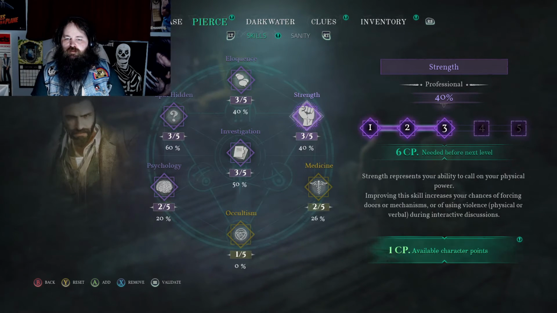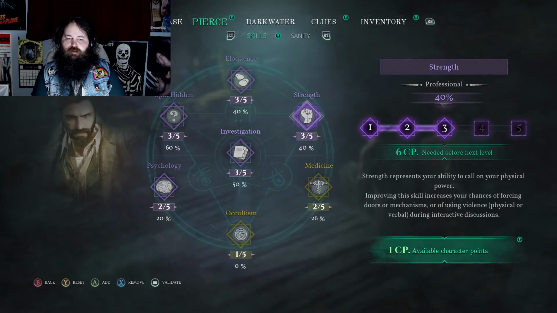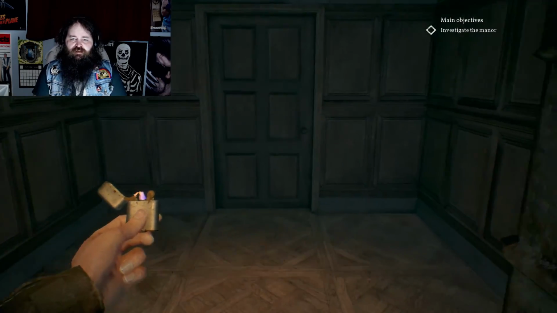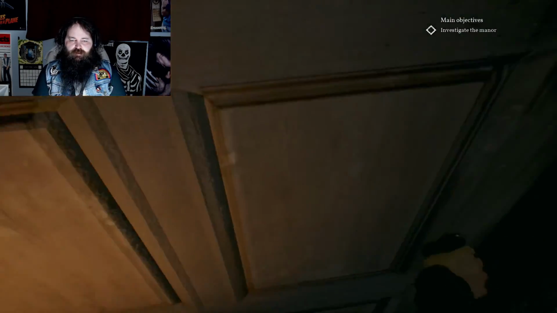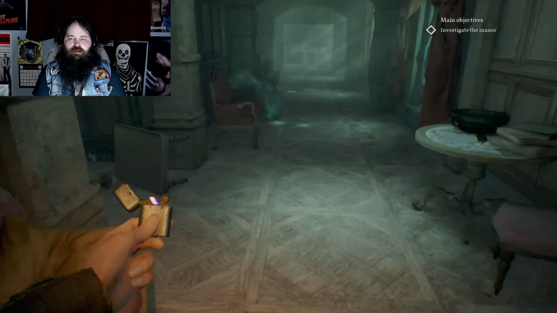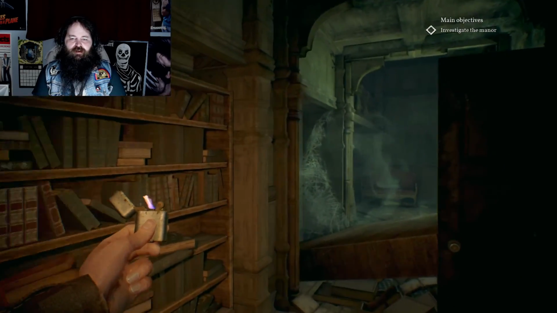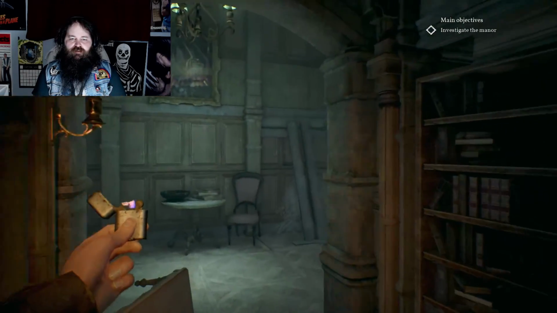Which one was locked? I can't remember where my lockpick was. Was that under investigation? Okay, yeah, and I'm picking locks, right? So anyways, guys, I sidetracked myself, but that's going to be it. I don't think I can pick that lock. Cool, we'll have to find a key. But yeah, we will investigate the mansion further and try to get to the bottom of this.